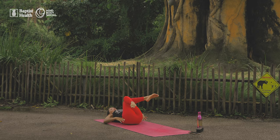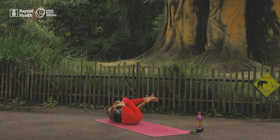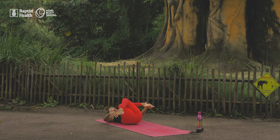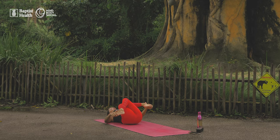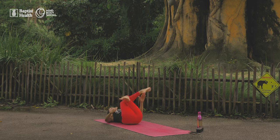You can stay here, keep the sacrum down, but if you can reach and grab your feet, think about pulling your feet down and towards the armpits. This is a huge hip opener. Keep on squeezing the abdomen. Breathe. Four, three, two. And slowly up.